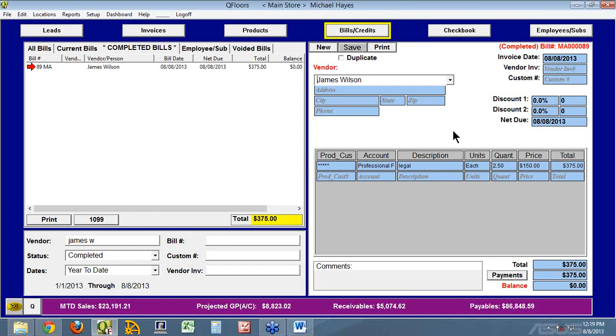You can't just leave it out of QFloors because some other company is doing the payroll. Your QFloors is your accounting system, not just a day-to-day management system. It needs to record on your balance sheet and your profit and loss all the transactions that happened relative to that pay period. So you've got to create a bill. Now I'm going to dummy this down. I'll talk about different issues that we've seen come up as we go along here, but I'm going to kind of dummy it down to some extent.